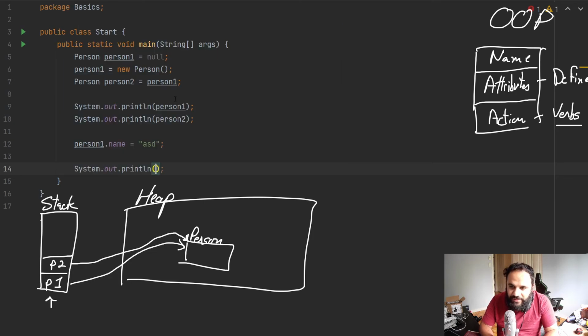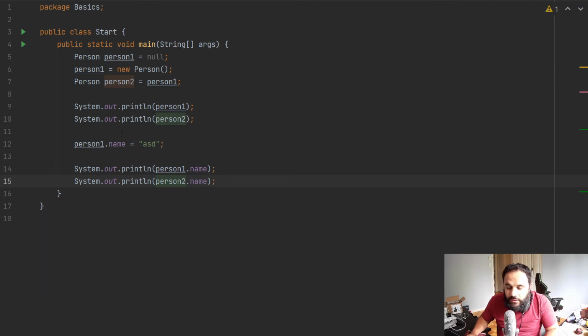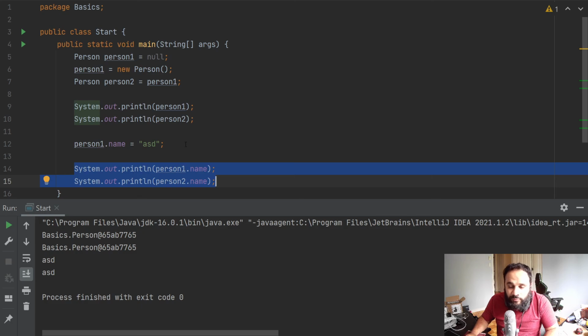And then if I print that person1 name, and then I print out person2's name, let me clear the screen. So notice here, we changed only person1, the variable, its name, and we'll talk about this in the next video. But you'll notice that line 14 and line 15 both show the same value, because when we made a change to one, we made a change to both.